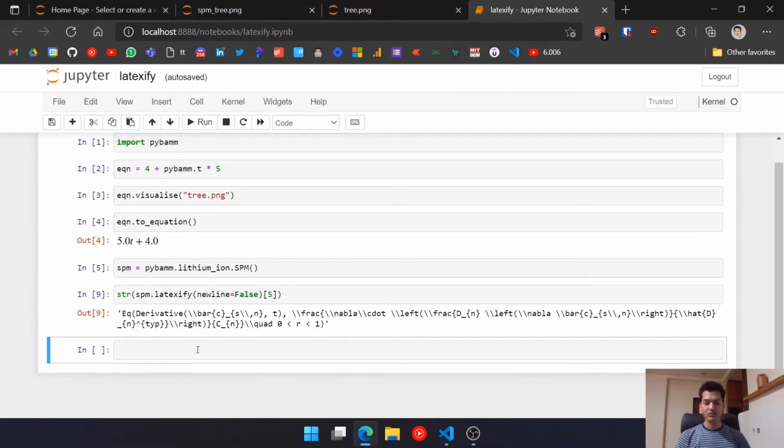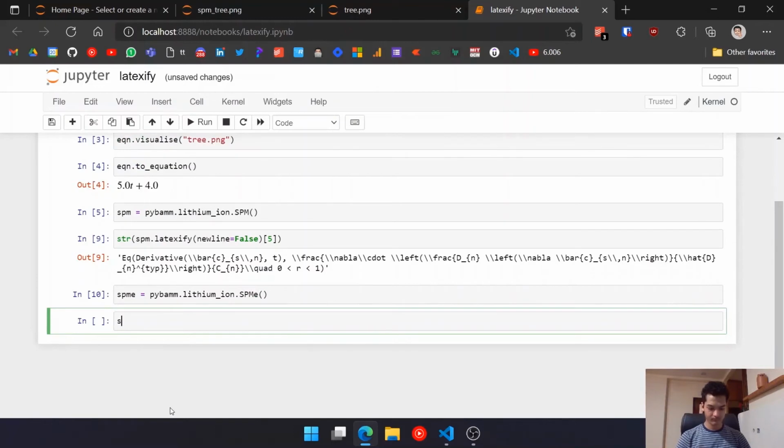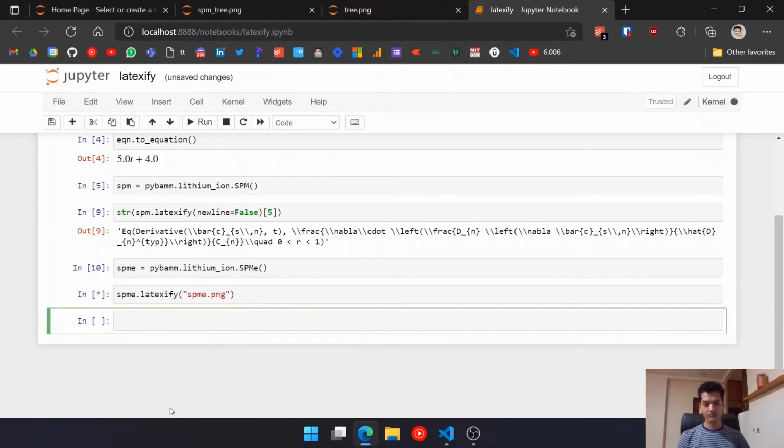Now let's look into the other functionality, which is the file name. For that, let's take another bigger model for the demonstration. It may take some time.